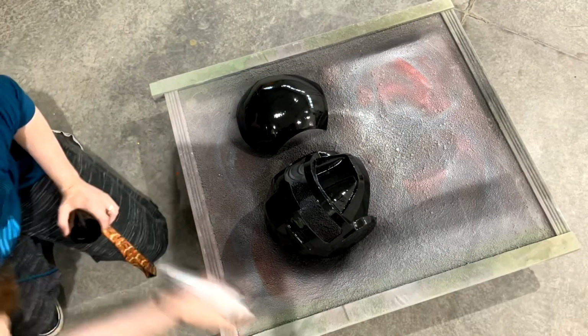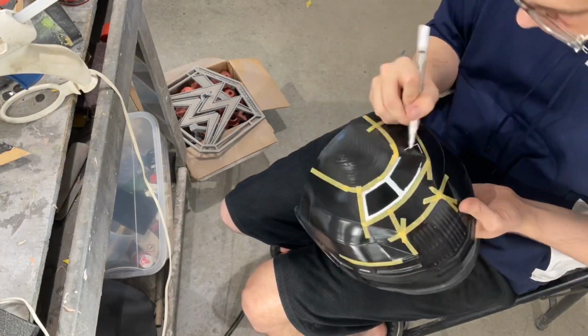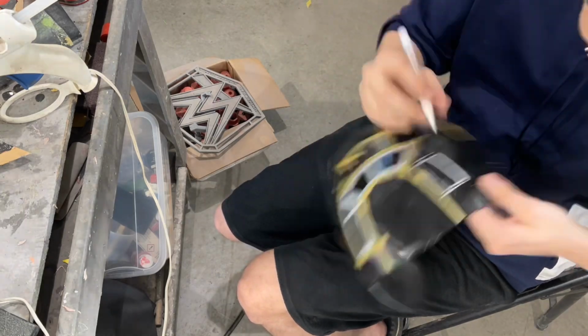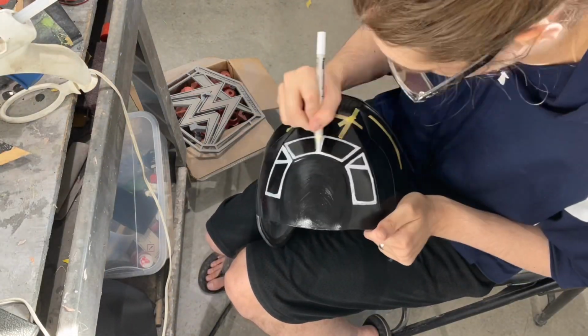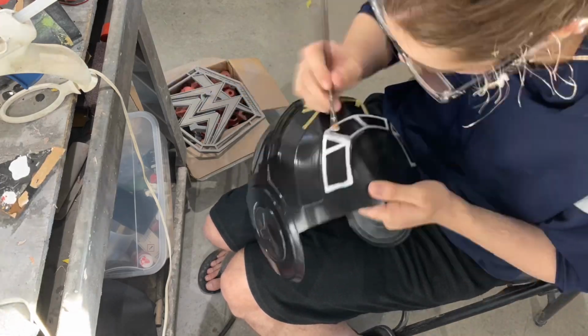This helmet's kind of a weird shape, so it's hard to get all the crevices. And then I'm moving on doing the white detailing with a white acrylic paint marker. I had a little problem with this. I don't know if I sanded down the detail lines a little too much for my sanding, or they didn't print very well, but it was really hard to see them. So I kind of improvised a little bit, and I think in the end it turned out pretty okay.